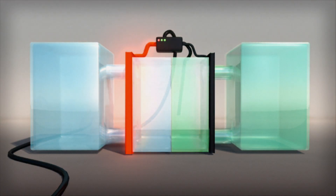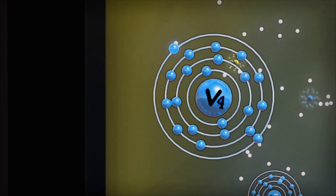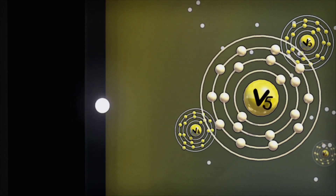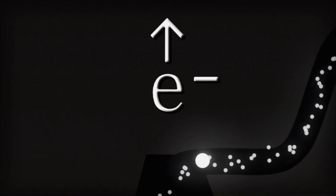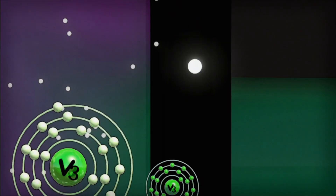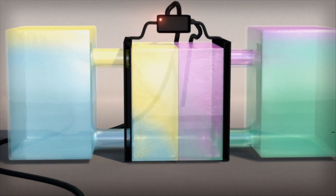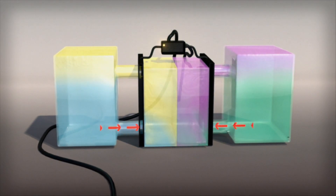When the battery is being charged, the vanadium 4-plus ions in the uncharged positive electrolyte give up an electron. The electrons travel up the current collector and out from the positive half of the cell stack. They then enter the current collector of the negative half of the cell stack and jump onto the vanadium 3-plus ions in the uncharged negative electrolyte, converting it into a vanadium 2-plus solution.